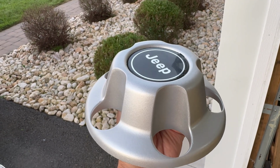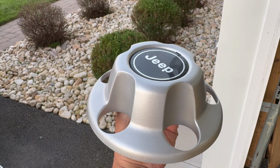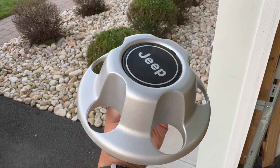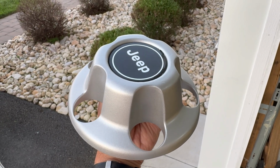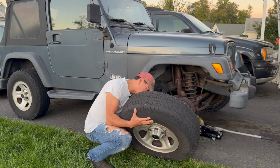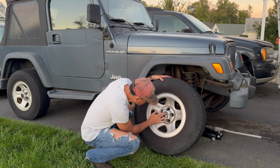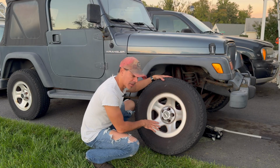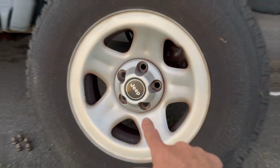Just remove the masking off of it. You can see how nice that looks, the emblem, all that was protected. Looks really good. So we're letting it dry now and then we'll wrap it up. All right, just finished putting it on. You can see how nice this looks right here. Let me get the camera in here up close and I'll show you how nice it looks. Then we'll put the wheel on and wrap this up.